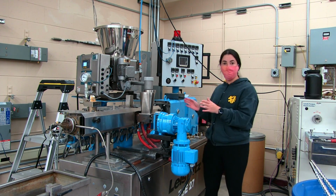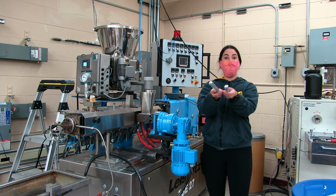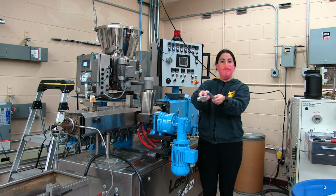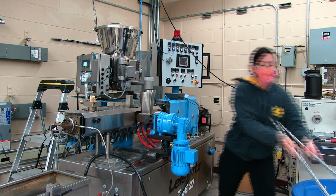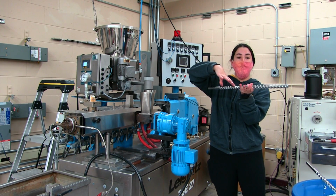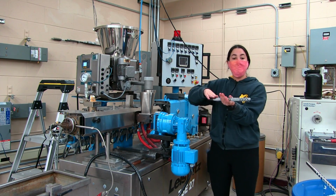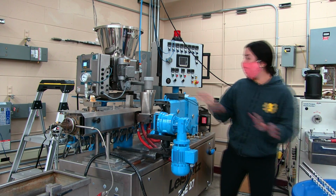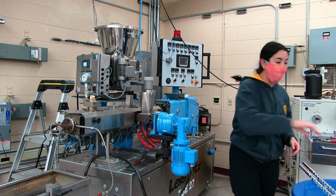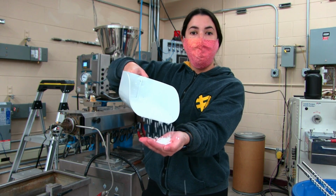So the process starts here with a twin screw extruder. A twin screw extruder consists of two screws, something like this, that will be inside of this heated barrel, and the screws are going to be rotating, and in this case they are co-rotating. And the idea is for the polymer pellets to be transported from this zone all the way to the end, and it's going to be the friction between this and the barrel that is going to be melting the polymer pellets. Now in this extruder, we have this hopper right here, which is going to be feeding the pellets with something like this. So if you see here, this is what we're feeding in the extruder.